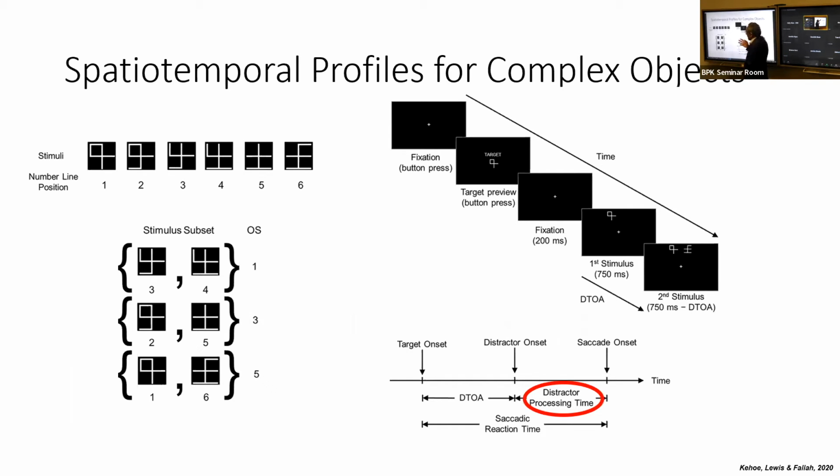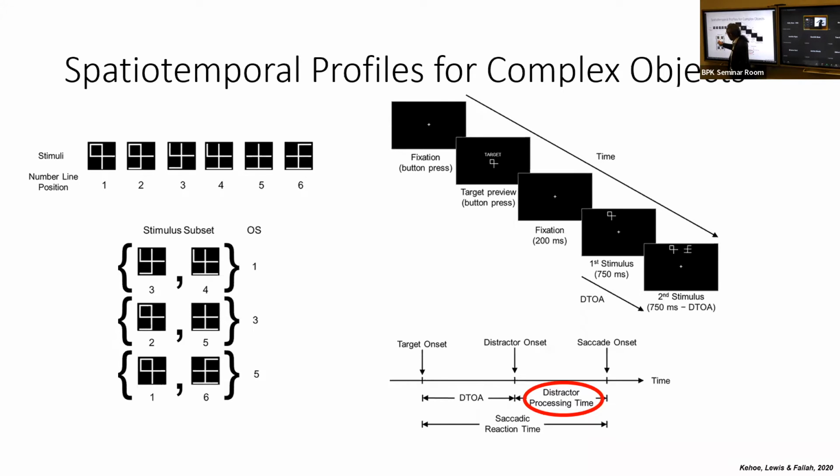new novel complex objects. So it's a 2x2 grid, but has a whole series of line segments. And some of them are on and some of them are off. And from the first stimulus to the second, there is a 1 segment difference. So this segment is different between these two. And from 2 to 3, now this segment is different between 3 and 2, but we've got 2 segments different between 1 and 3. As we go along these stimuli, none of these look exactly like letters. We removed anything that looks like a letter. And so this is the stimulus set that was used.